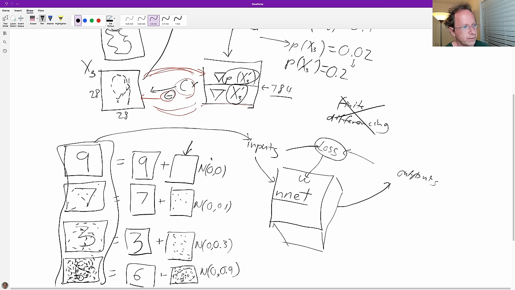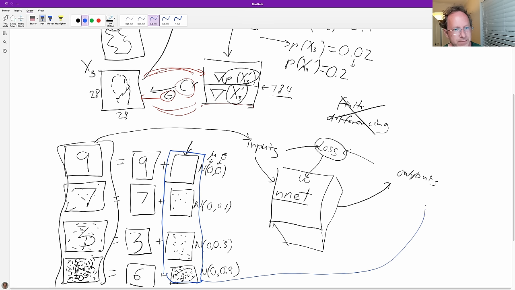There's the mean and variance. So that's the mean for each one and the variance for each one. So why don't we, as the output, use the variance? So predict how much noise, or better still, why don't we predict the actual noise itself? Now we're not just predicting how much noise, but we predict the actual noise.